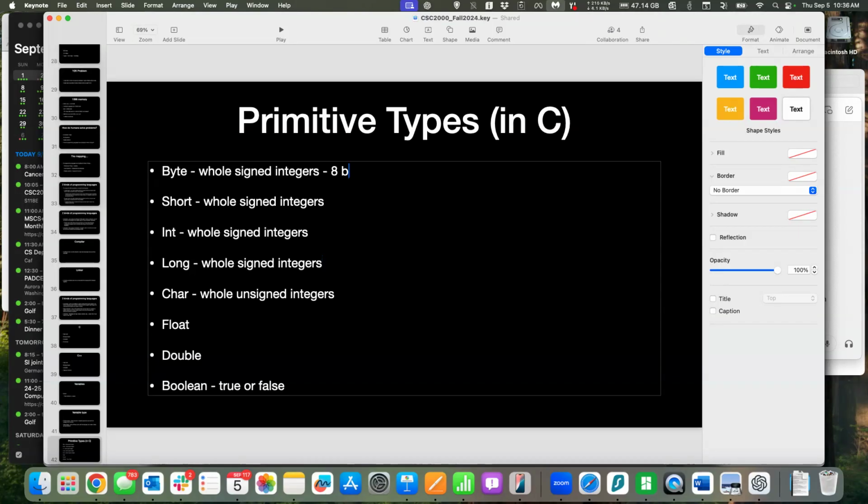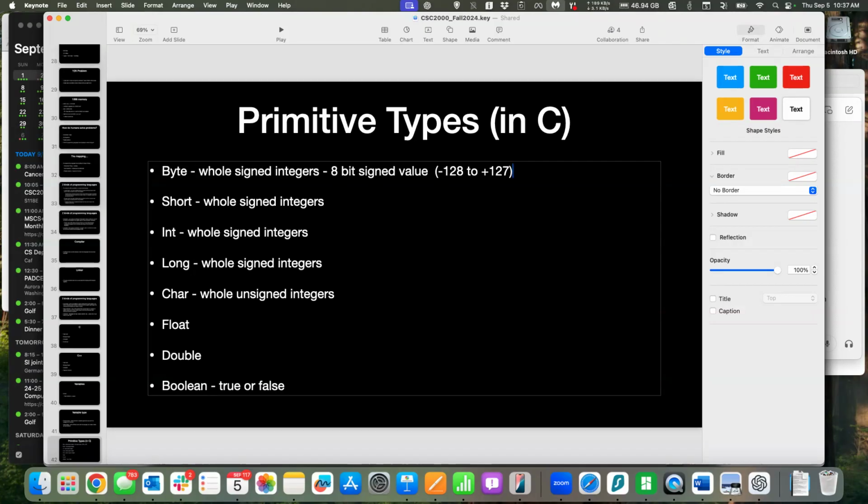But the kicker with this is this is an 8-bit signed value, which can hold the values between negative 128 to positive 127, which is 256 unique values. So 8 bits can represent 256 different values.